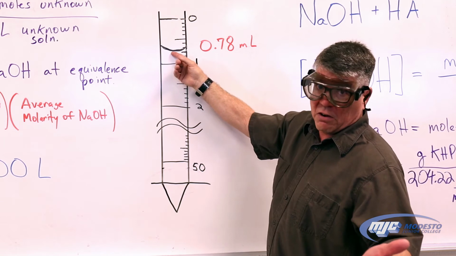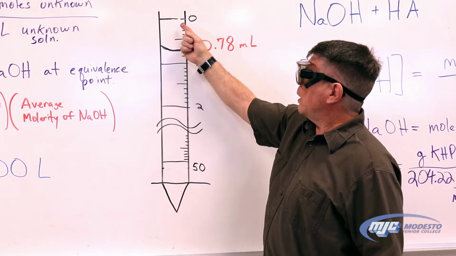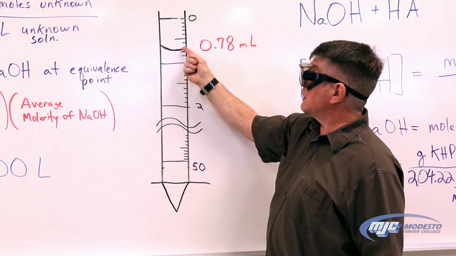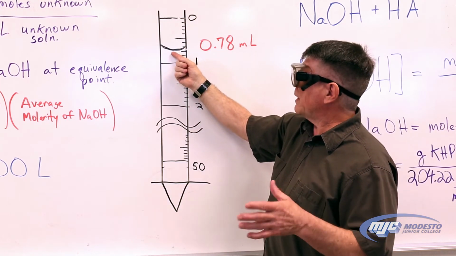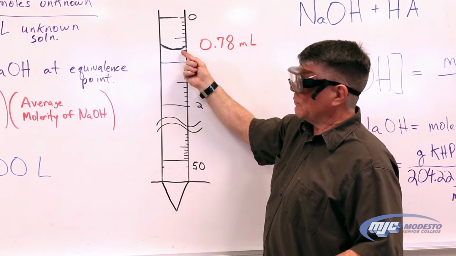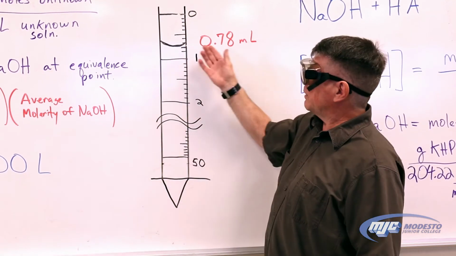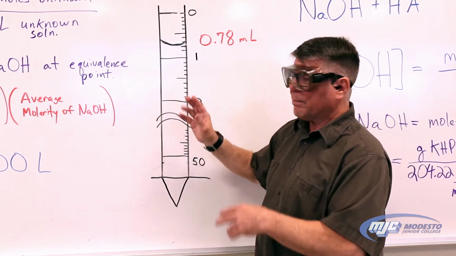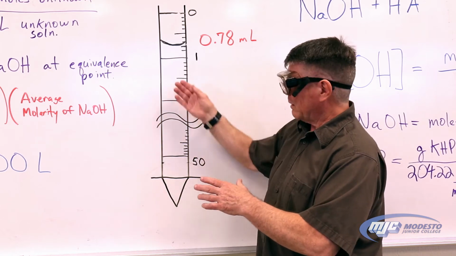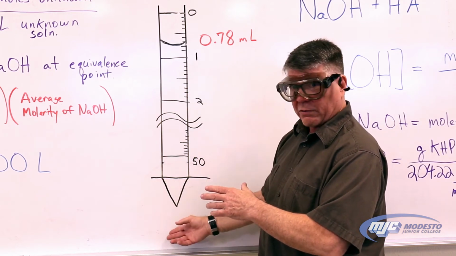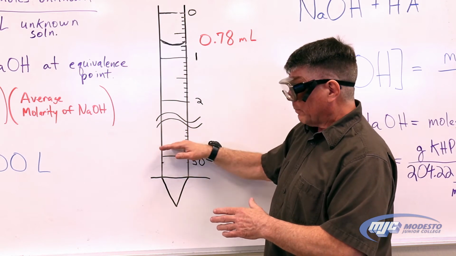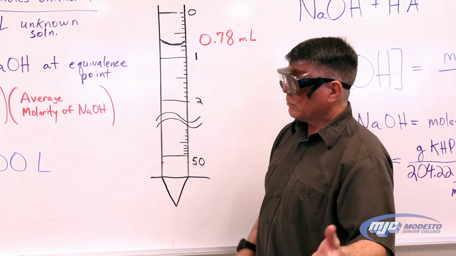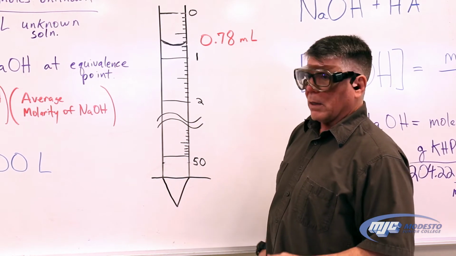So if this is the meniscus, then we would record this. This would be the initial volume. This is between 0 and 1, so 0.7, and I estimate that's about 80% of the way between these 2 marks, but it's kind of a judgment call. So I'd call that 0.78 milliliters. And so that might be our initial volume. We do our titration, which is where we add the sodium hydroxide, which is in here, to the acid, which is underneath it. And when we stop, we read that volume, just the same way we did this, and that's the final volume. So that's how you use the Buret.